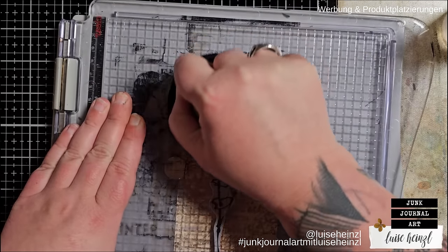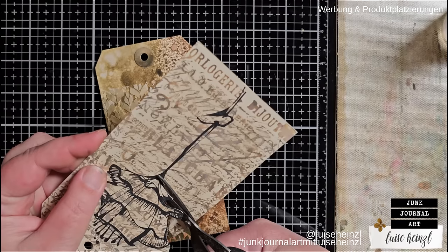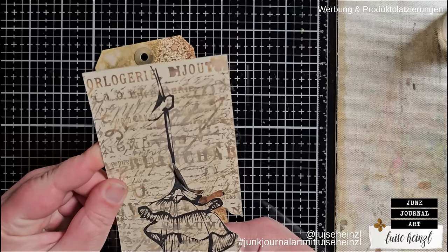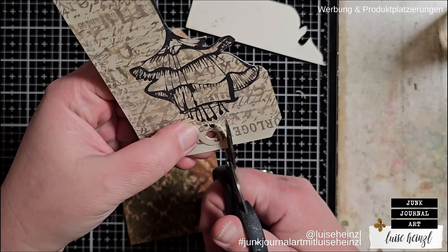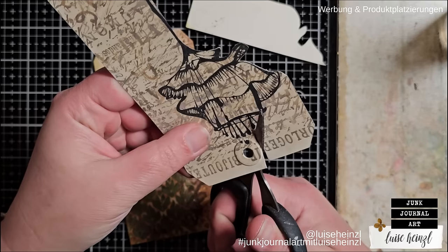Don't be confused. This looks a little weird, but this is just the stamping for the position of the flowers, because I want to cut half of my tags here and then layer that on top. And then later on, I'm going to add another stamp impression of the flower on top so that it really pops out.